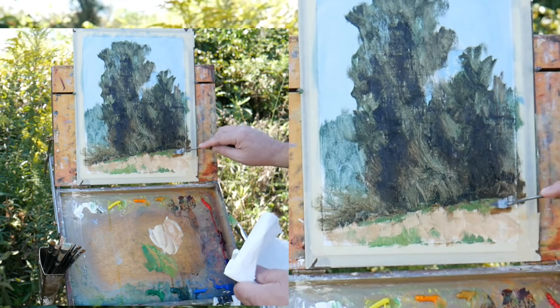Now, hopefully you're getting the idea of why I spend so much time on these green trees before I put in this dead tree. Because after painting all these little branches and things like that, if I had to go back in and make adjustments around all this intricate stuff I'm painting now, that would be a nightmare. I'd have a big, huge mess. So part of good painting, whether it's plein air or studio, is good planning. And a lot of that comes from experience. It also comes from good training.